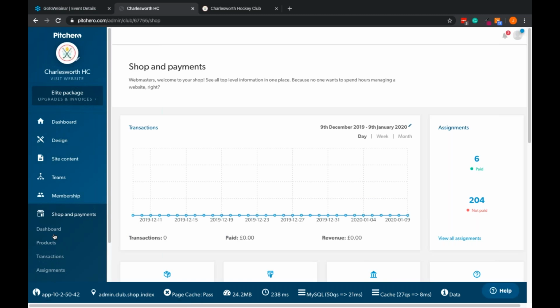Okay, so what I'm going to go on to now is talking about shop and payments. So one of the things, obviously, once you cleanse your database and things like that, the chances are you've collected subs or the membership for last season. So what's really key to do now is make sure we get rid of last season's payments. What we don't want is people logging on this year and trying to pay last year's payments.